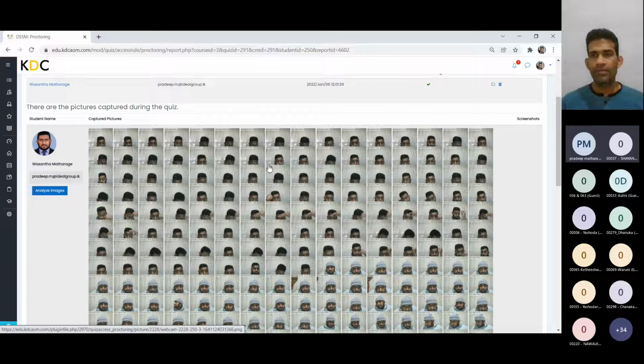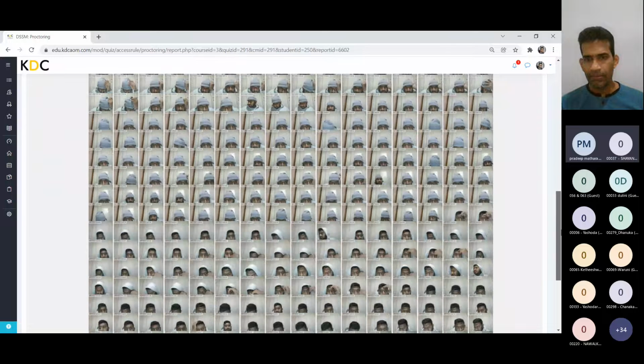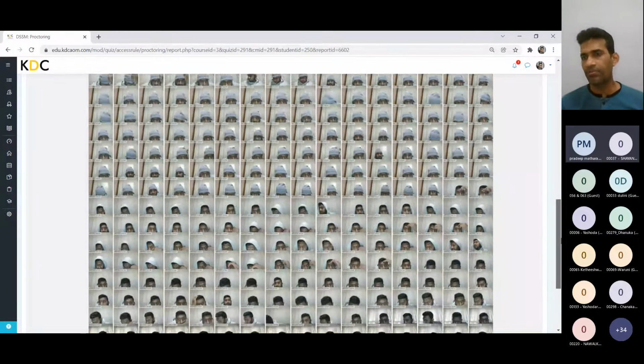Don't use lights and make it large. Then keep a clear face. Don't cover the face, for whatever the reason. Don't do that. I think Wasantha must be in Nuwara Eliya or somewhere. I don't know. Must be in a cool climate, right? So perfectly okay there. At the real exam you will have to avoid it somehow.